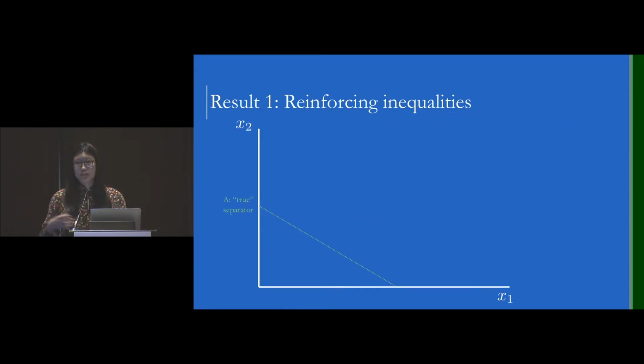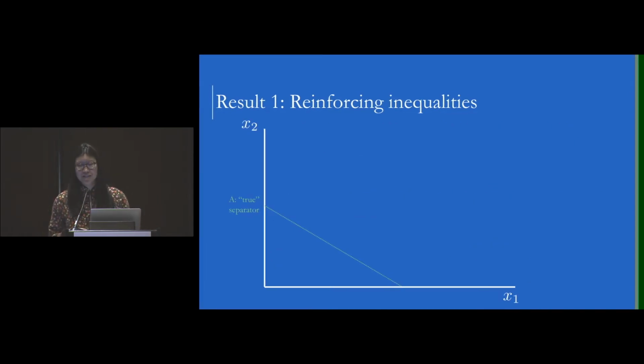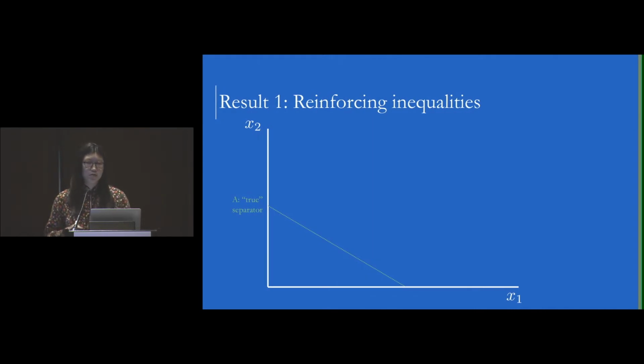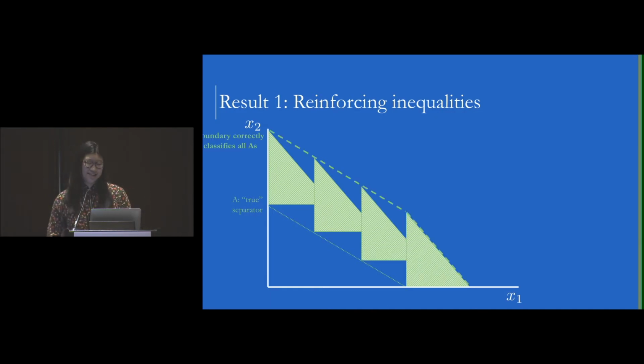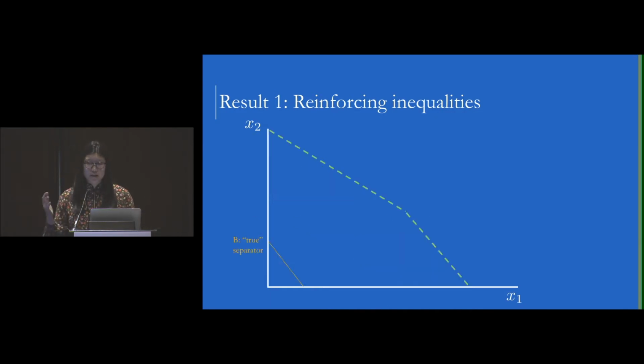We also extend this to multidimensional cases. So when you're trying to get into college, in the US at least, they're not only looking at your SAT score, they might also look at your extracurricular record. But those sorts of features are also manipulable, right? And so here you can imagine in a multidimensional case, there might be different costs to manipulate particular features to be granted access. And so here we have this filled triangle that shows the space of all those points that you can manipulate to. And so in the D-dimensional case, we can trace out this line of triangles and get this outer boundary that'll correctly classify everyone in that particular group.